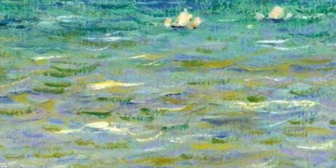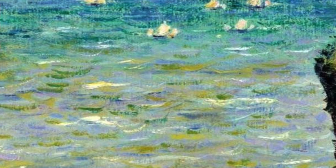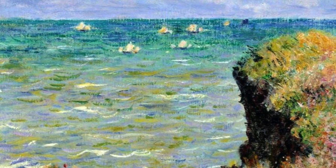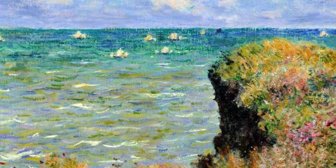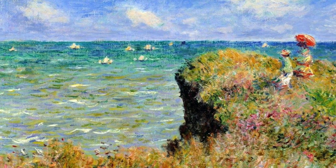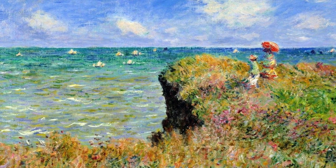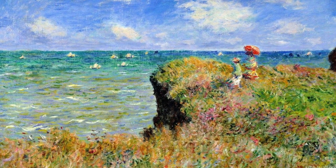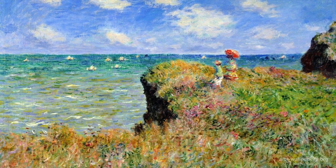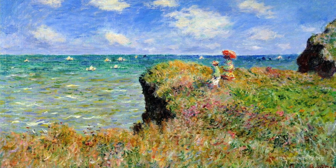Another cool thing you can do with thick paint — which I don't do personally, but many great artists like Monet did — is use broken color. If you have two different colors placed very close together, you can see them as separate up close, but when you stand back, your eyes blend them together and they look like a different color. For example, spots of blue and spots of yellow, when you stand back, mix together and look like green.